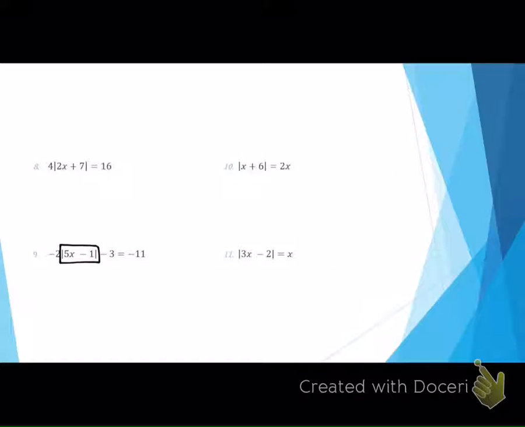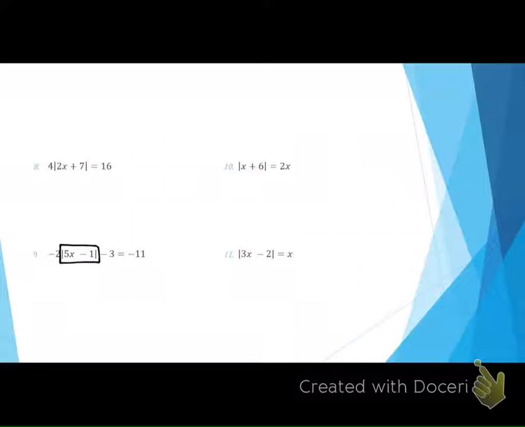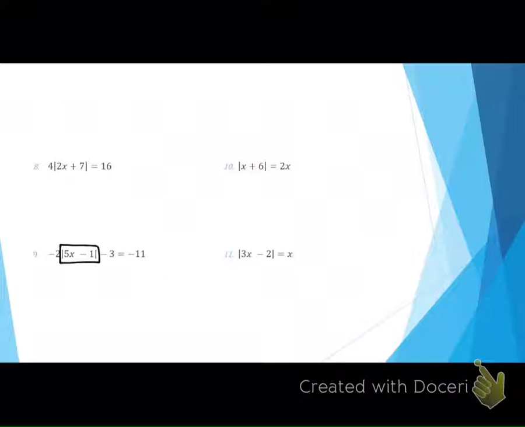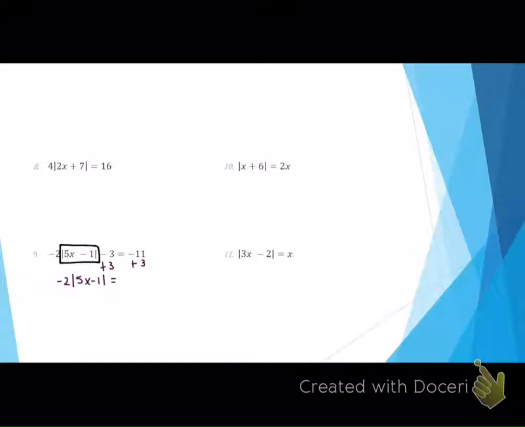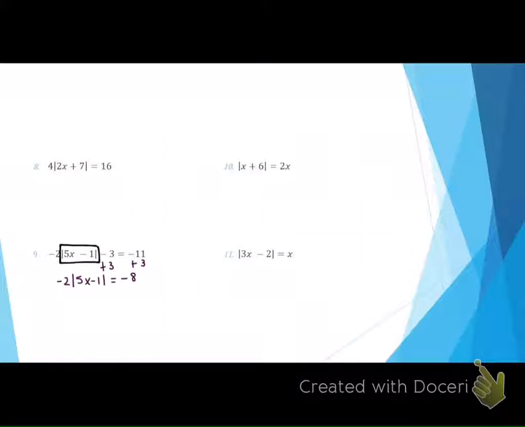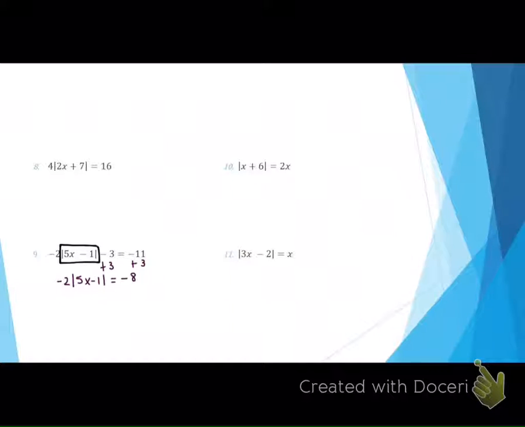So, Connor in the back. Is it isolated? No. What must you do first to isolate it? Divide by -2. But I can't divide by -2 yet because this -3 is in the way. What do I have to do first? Add 3 to the -11. Yes, we add 3 to the -11. Notice it is equal to a negative number, but you do not check that until it is isolated. The very first step is to isolate.